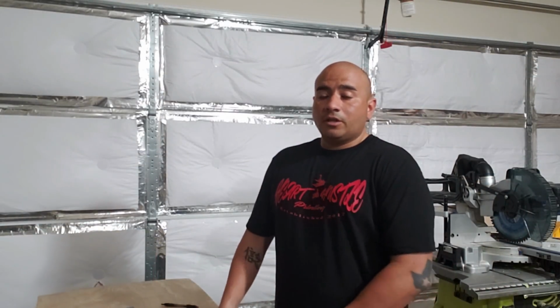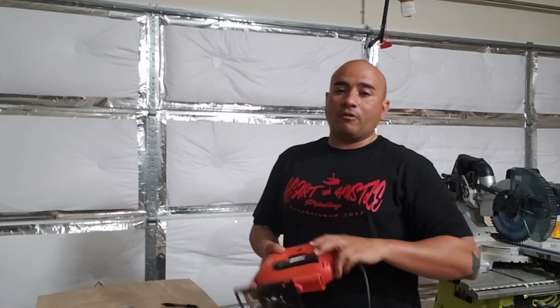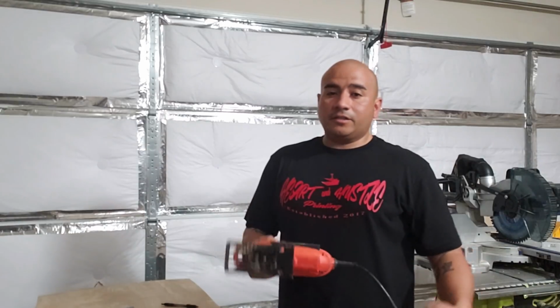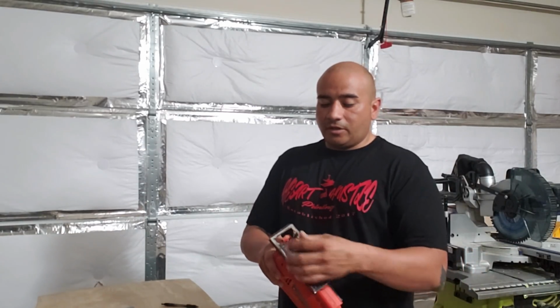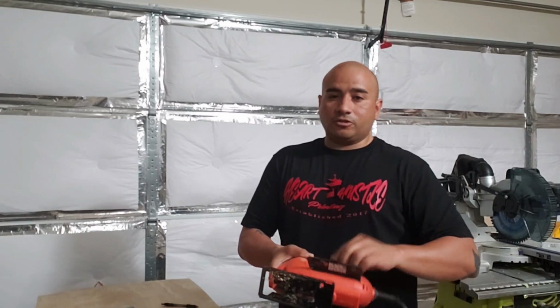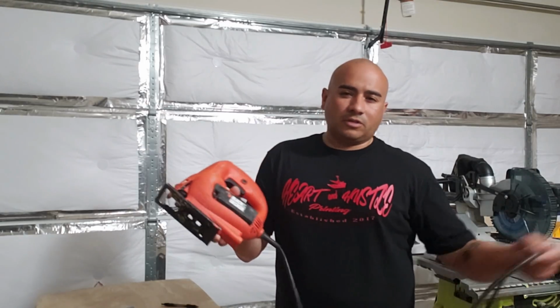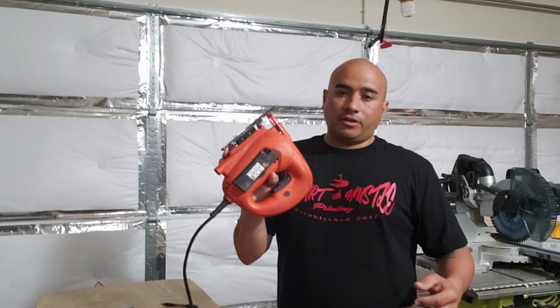If you don't have a chop saw, another thing you could do is use a jigsaw. I've had this Black & Decker jigsaw for about 4 or 5 years, and it's still working. I haven't had any problems with it. When I first started doing wood, this was the first piece of equipment I got. I think this was like $20 or $30 from Home Depot or Lowe's. I don't remember where I got it. But this right here will work just fine.